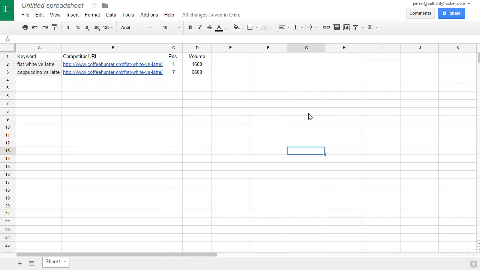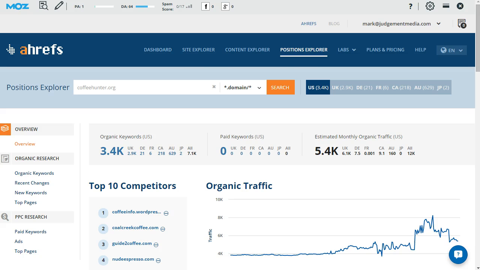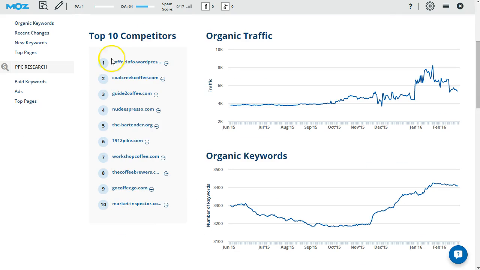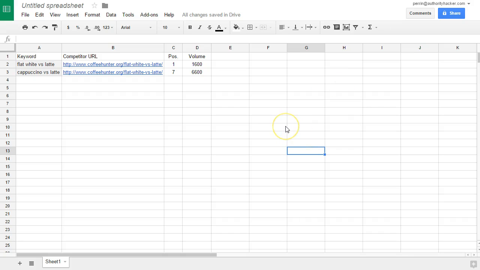Secondly, you can find lots and lots of keywords this way. Even if you don't have a big list of competitors, if you're in the Positions Explorer, you can see all the top competitors right here. All you have to do is click on them and you can go to their Ahrefs page and look at their keywords. So if you're just following your nose and you're looking at 50 or 100 competitors in one keyword sitting, you can see how it's pretty easy to rack up the keywords really, really quickly. Typically, this is much faster than trying to brainstorm and run a bunch of keywords through tools.